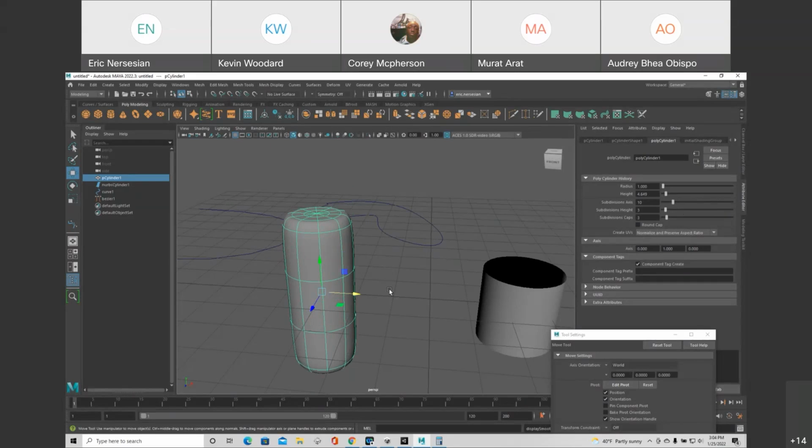You're always doing this balancing act when you're creating real-time content. How much resolution, how many polygons do I need to make nice, fun, curvy, realistic shapes or whatever style you're going for, while not going overboard, while keeping that frame rate up, whatever the target is, 30 frames per second, 60 frames per second.